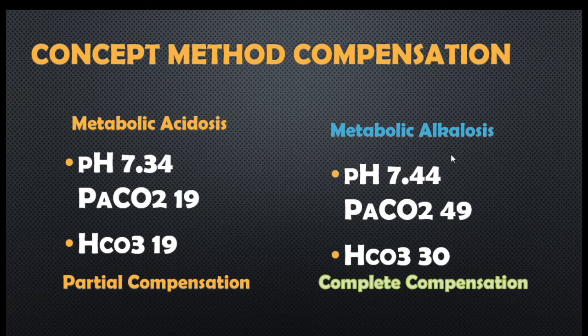But we can analyze this one as metabolic alkalosis. It's because the pH level is leaning toward the alkalosis side, and the only thing that makes sense with the alkalotic condition is the bicarbonate. So this is the culprit, or the primary acid-base disturbance that causes the pH level to increase and become alkalosis. And compensation happens, that's why the PaCO2 is increasing.